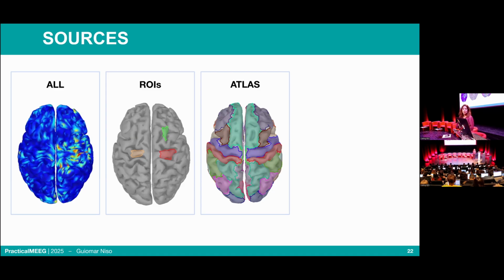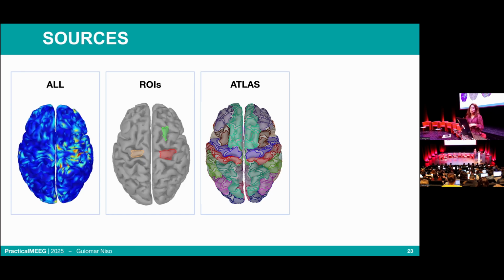So depending on this, you will have to organize and process your data differently. When you use an atlas, sometimes the regions are very big, and we will see now which methods we have to work with this. But sometimes you don't work with the full atlas as the seeds, but you break each of the regions up so you have smaller patches. So then, in case you want to average, you don't cancel things out.